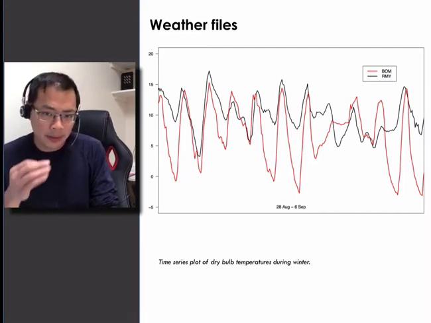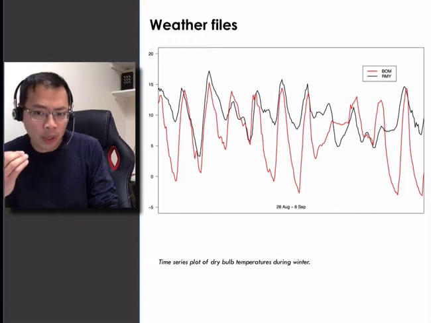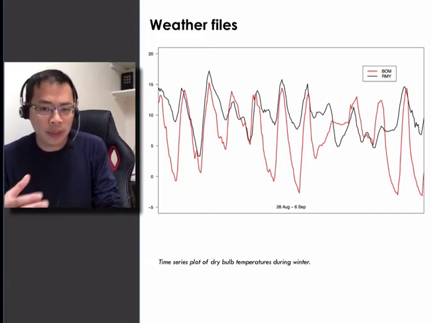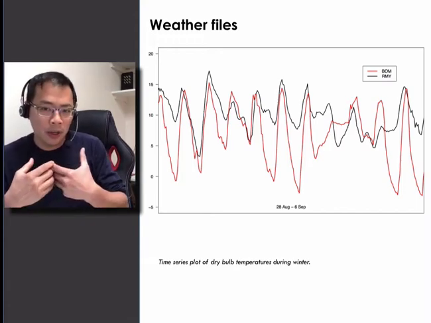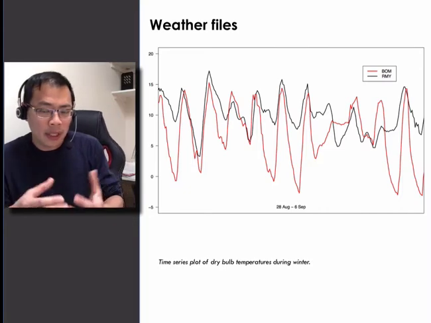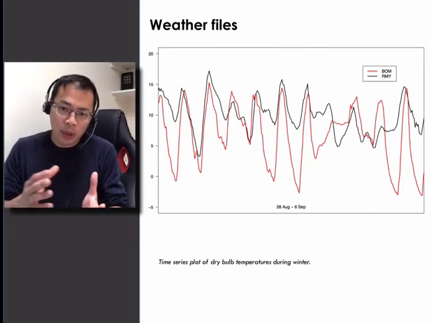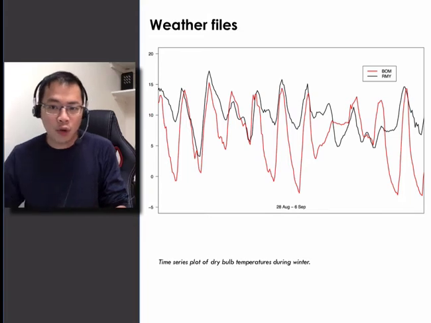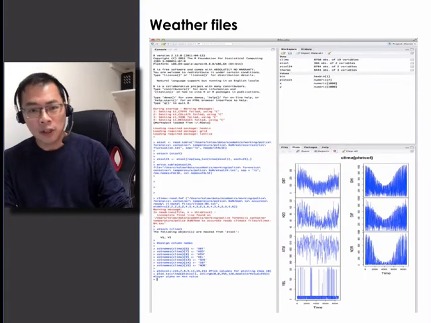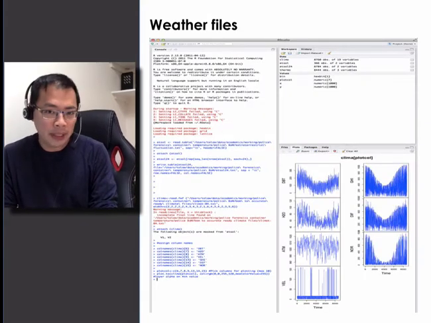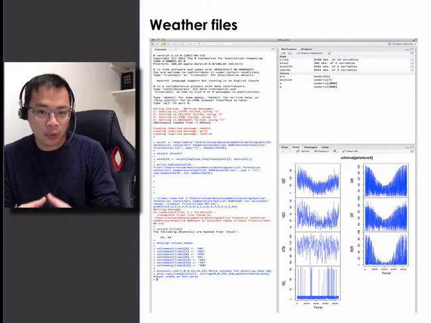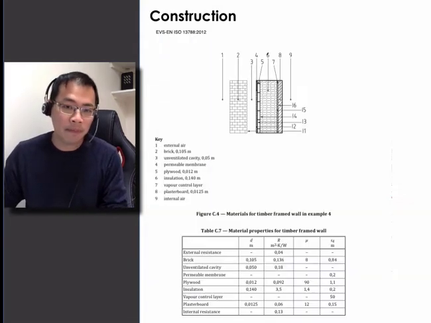We thought something like this, a real world record, would be a lot more useful and representative, because condensation would be more manifested in those extremities than with the averages that you find in the RMY. So the first step was to convert the BOM data as we downloaded it into a format that could be read by the Chenath engine.